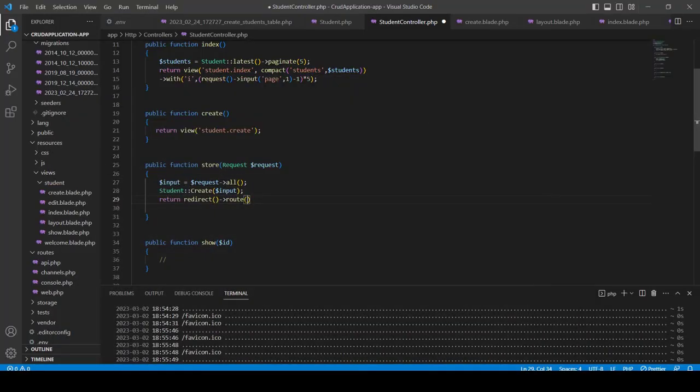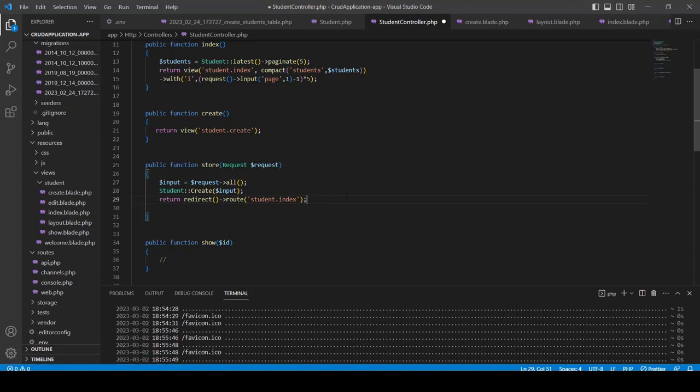So you have to write student. Student is the folder name. Simply dot index. That's it. Student is the folder name, and the page whose name is index. You can write index only. That's the thing you have to write.